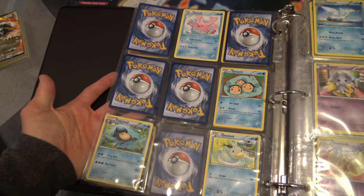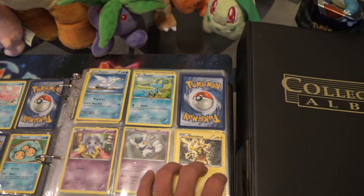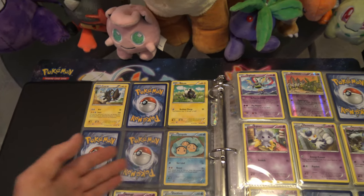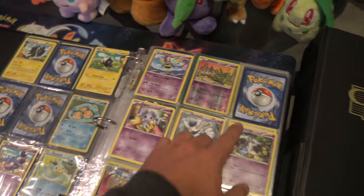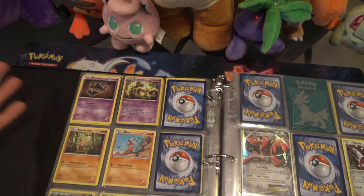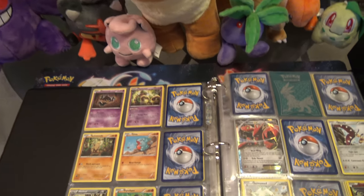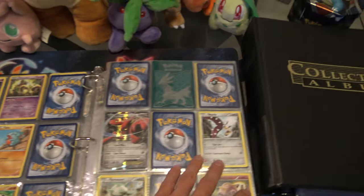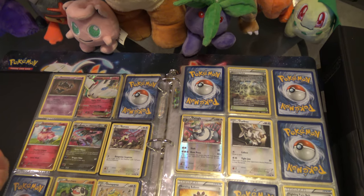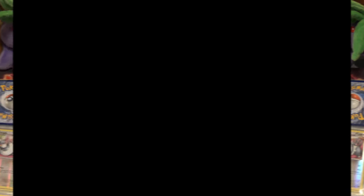If you don't have a full second page yet because you're starting a brand new card set, just skip it — put in an empty page and continue adding cards as if those slots were already there. This is the easiest way to do it because as you get more cards for that set you'll fill in those empty slots. It's also the best way to see you're missing maybe 20 or 30 cards, and if you'd rather go to a third-party website and order singles to fill them in, this system makes that easy.